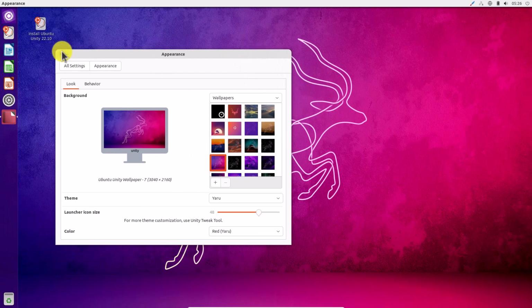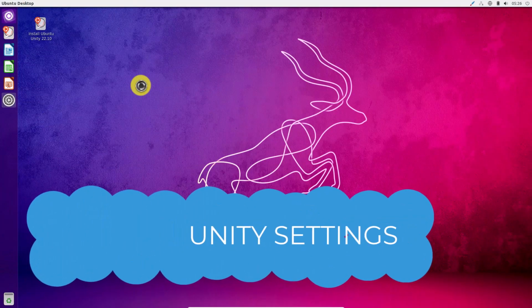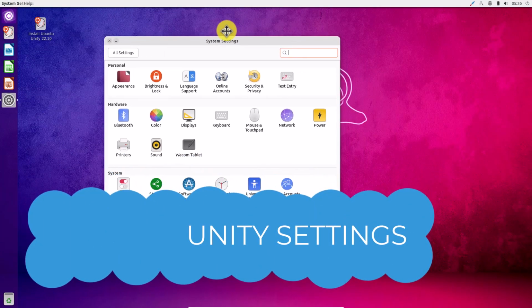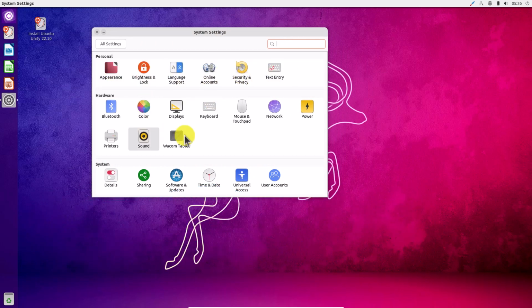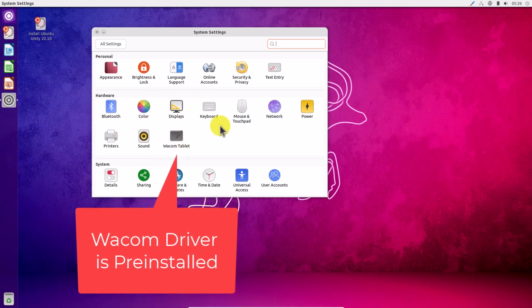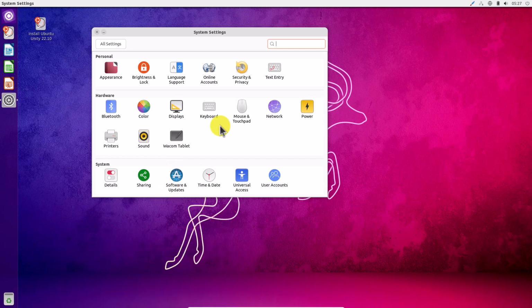Okay, and so now I'm talking about some settings. Just go to the system settings, and in the system settings, basically what you have to notice, you can see the appearance, brightness, security, text, and all the things. And this is added: Wacom tablet. So if you have a Wacom tablet, you don't have to configure it, just plug it and play with it. That means whatever you can do, you can write anything. Basically, if you don't know what a Wacom tablet is, how you can use it, I have already made a video. Just click the I button and watch that video of Wacom tablet. Okay, all things will be crystal clear how to use it in the Linux device or Linux machine.